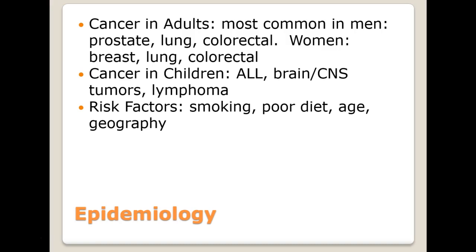Cancer in adults, the most common one in men is prostate, lung, and colorectal. Women, breast cancer, lung, and colorectal. Cancer in children, the most common is ALL. Then we see brain cancer, CNS, central nervous system, that is, tumors and lymphoma. And the risk factors for having a tumor would be smoking, poor diet, age, and where you live.